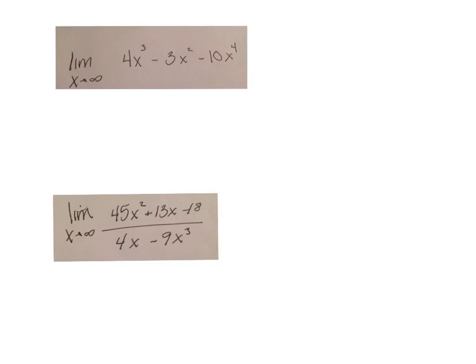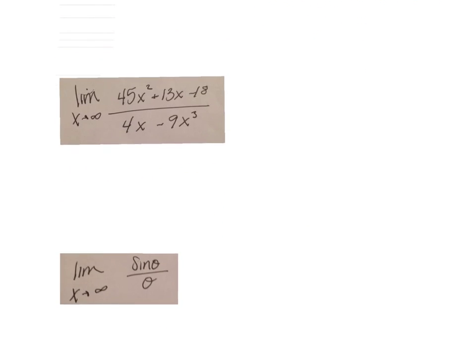So basically what I'm trying to say is I'm going to quickly scan for the largest term, and it's this x to the 4th term. So these don't mean anything. Okay, so I'm just going to plug infinity in. If I have negative 10 times infinity to the 4th power, clearly this is going to get me a huge number, but when I multiply it by negative 10, it's now going to get me a very negative huge number. So I'm going to say that answer is negative infinity.